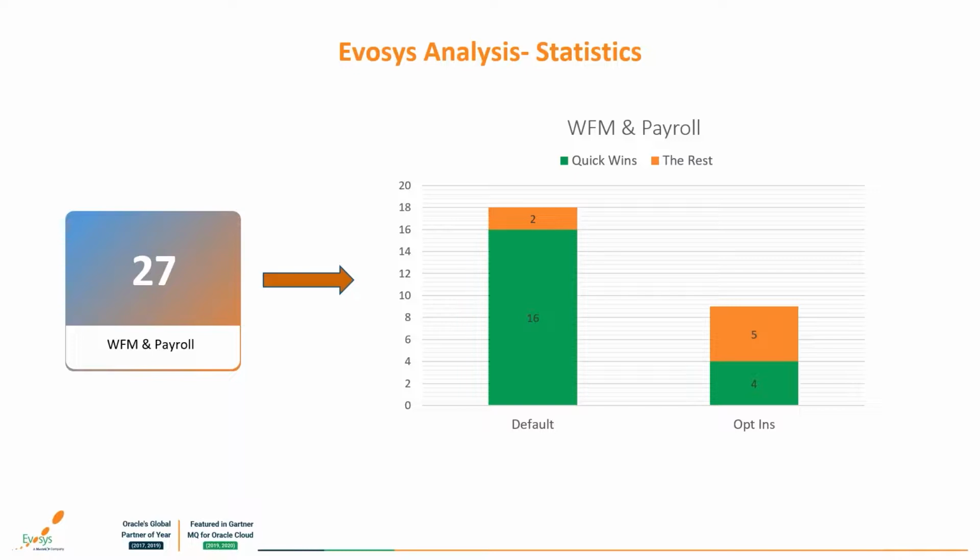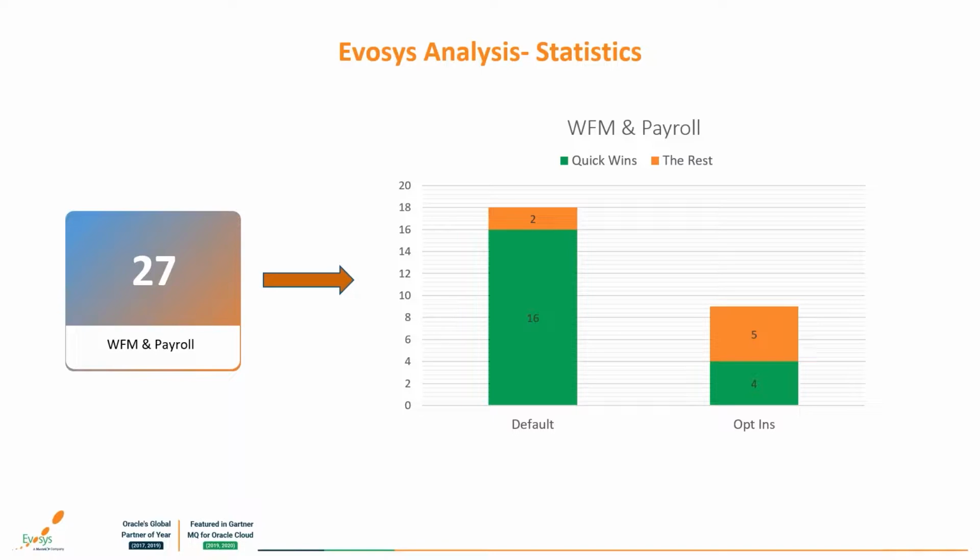We have broadly categorized these 27 new features into two different categories. The first is new features which are available by default, and the second is where new features have to be opted in by the users. For the opt-ins, you need to make your judgment and ensure that you require that particular feature before enabling it in your applications.